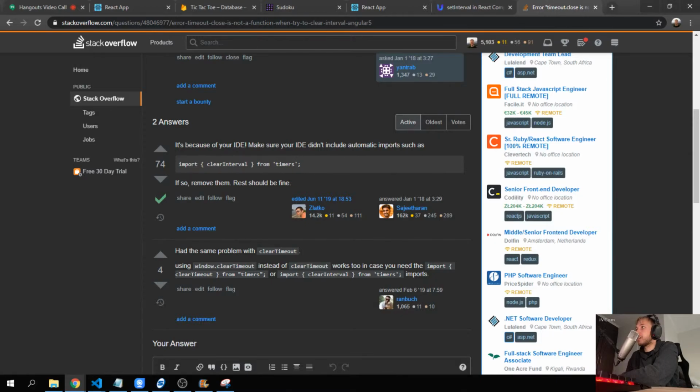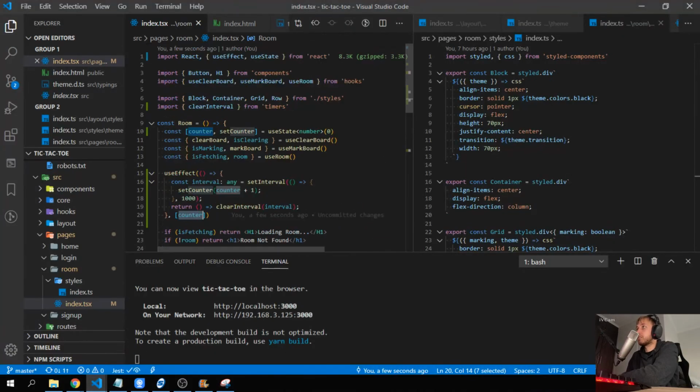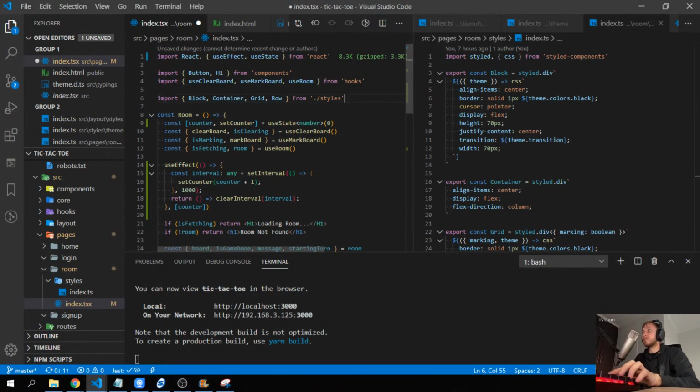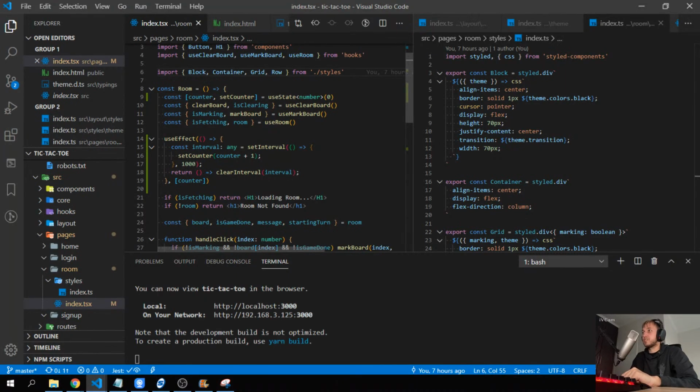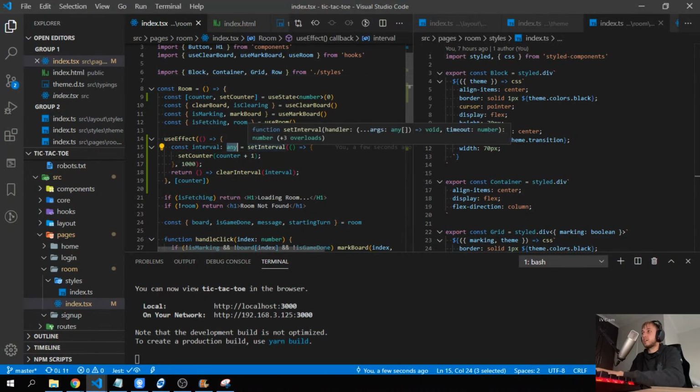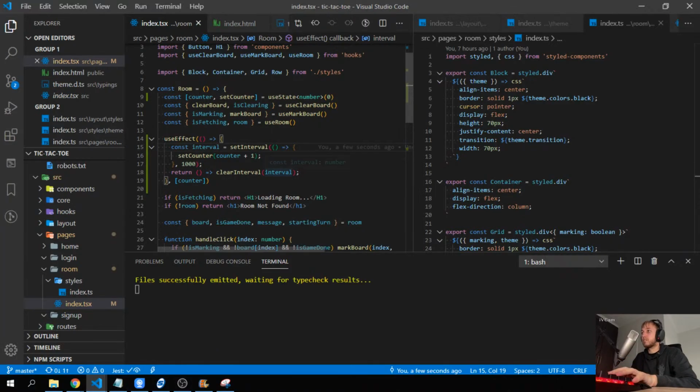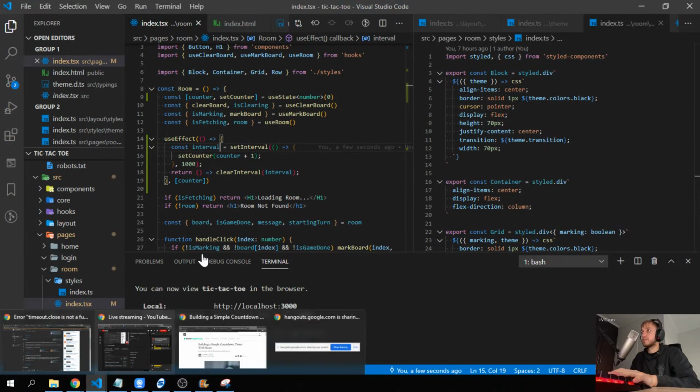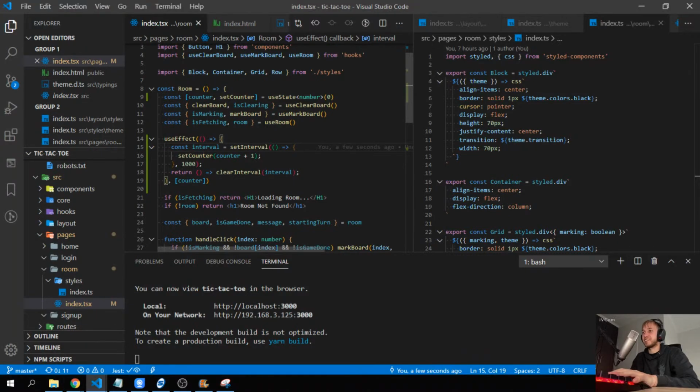Why is, I guess our IDE includes automatic weird inputs. That's an Angular thing that makes sense. No, it's because, what's this that happened? My IDE automatically, yeah. So pretty stupid. I don't think that's the problem though. No, Richard, it's not an Angular thing, it's a JavaScript thing. It's a cross framework thing. But yeah, probably gets used in Angular a lot.